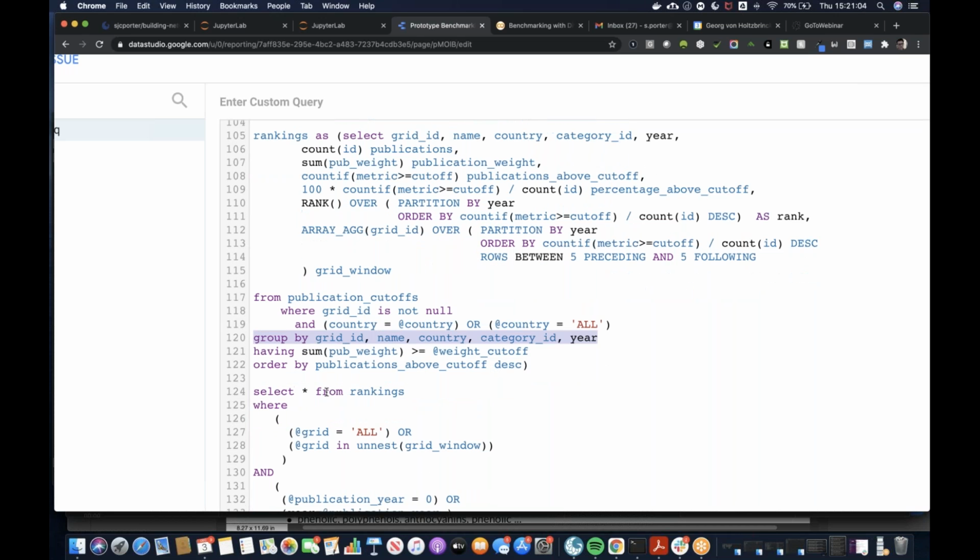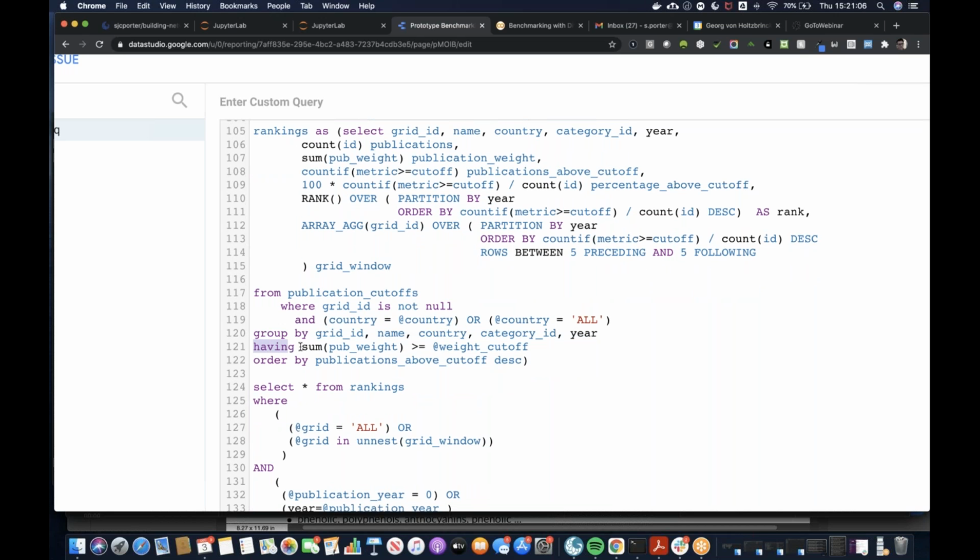And you can see here another bit of SQL syntax. Having grouped my data, I can restrict the results coming back, having the sum of the publication weight greater than or equal to the weight cutoff. So that's where we use the filter to work out which institutions we're looking at.